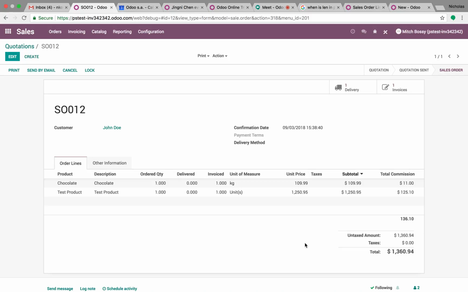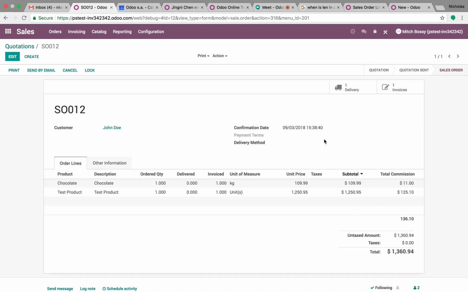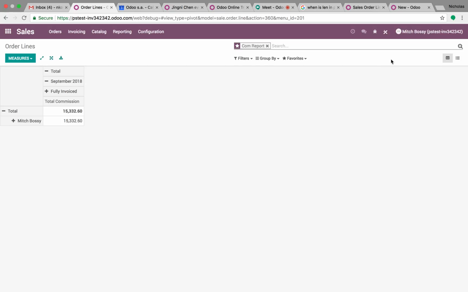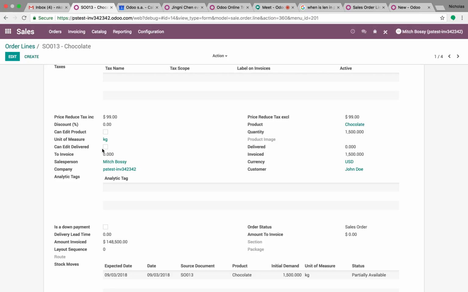Price_total is a field that is actually on the back end of the order line, which if we go and look at it in this view and open up an actual open order, we'll see the total amount, quantity invoiced. It might make sense to actually run that against the quantity invoiced and not the price_total, which is amount_invoiced. So that's something to consider as well.